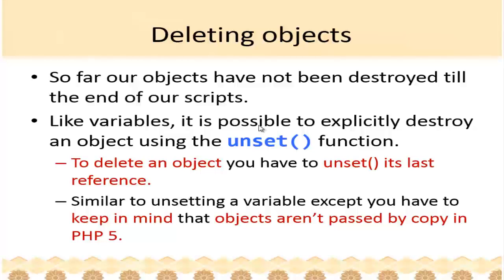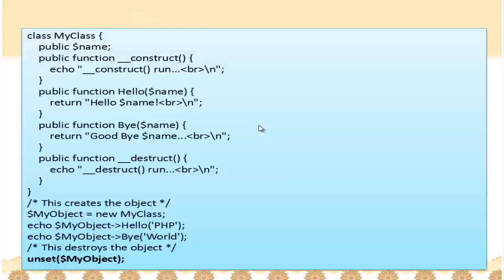What's the meaning of it? For a given object, more than one pointer can point to it. If you call unset on this object, but some other references are already there for the given object, this object will not be destroyed. It destroys the object only if the last remaining reference is removed. Okay. Now, how do we do that? It's a very simple thing. You just say unset and the name of the object.